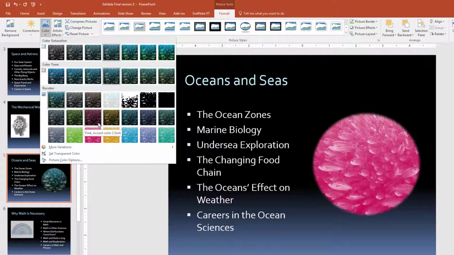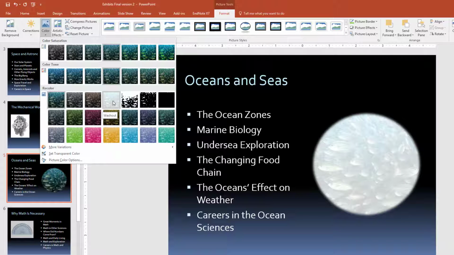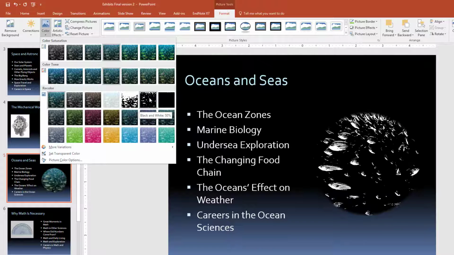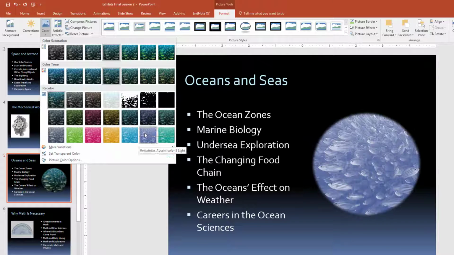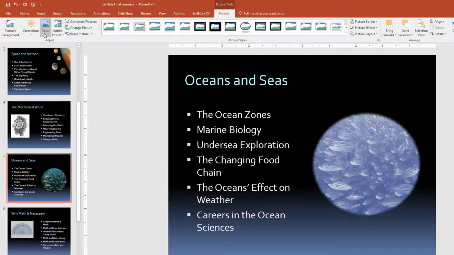Choosing, and I like some of these options. They have like a faded, like something like this. The washout effect is my favorite for doing a background because you can kind of see the image, but you can also easily place things over top of that image because it's blurry. So if you want to do like a black and white, you have different color presets there. So anyways, let's actually try and make some variations on this.